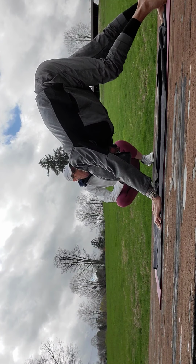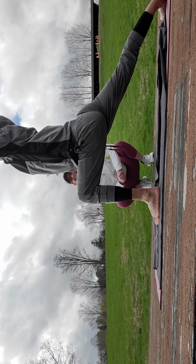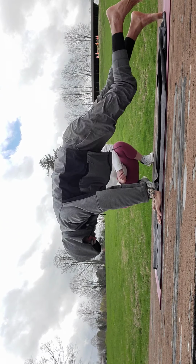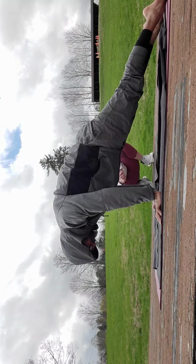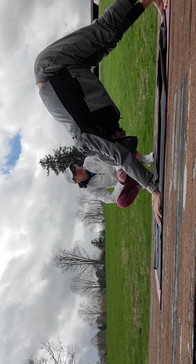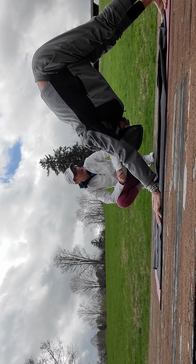Flow like water. Left foot to left thumb. Reach up, gaze high. Breathe in. Lower down. Upward facing dog. Downward facing dog. Breathe in. Breathe out. Fill up. Lift your right leg.